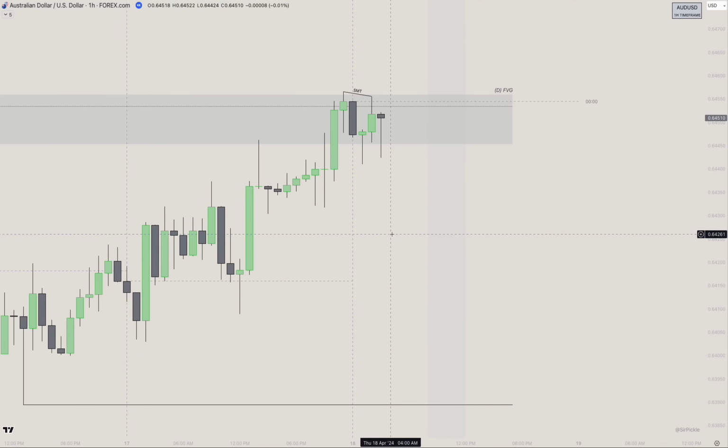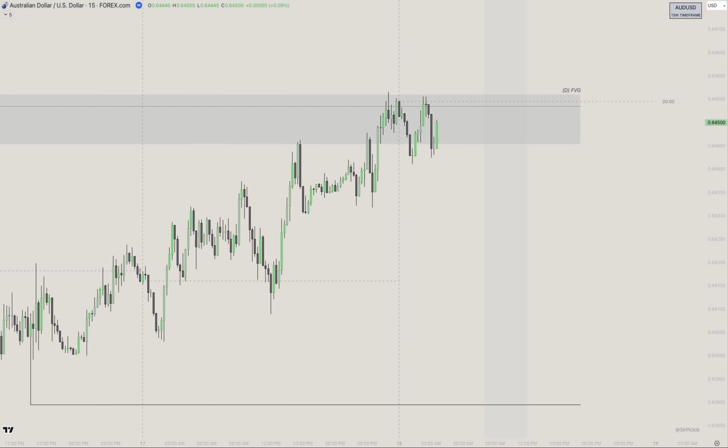So you can do a couple things here actually, and you can look either for that 1 hour fair value gap, or what I do a lot is go into the 15-minute chart and look for two 15-minute fair value gaps in the form of two high probability legs. And I'll show you what that means right now. Let's just dive into the 15-minute. So here we are on the 15-minute chart right here. And what exactly is a high probability leg, and why am I looking for two of them?